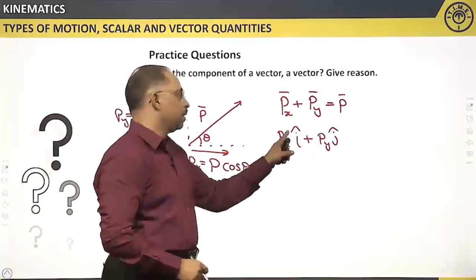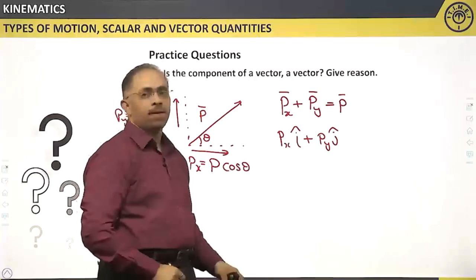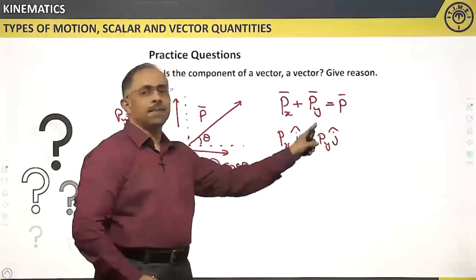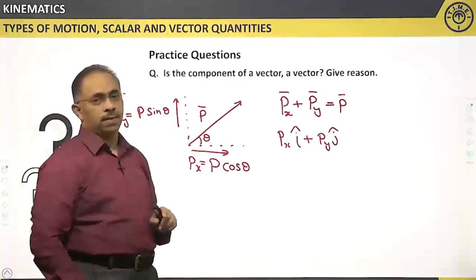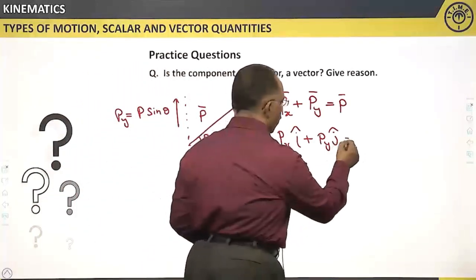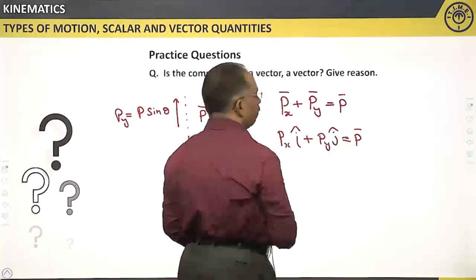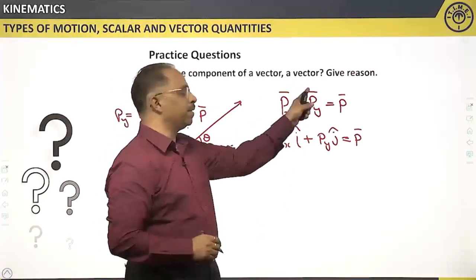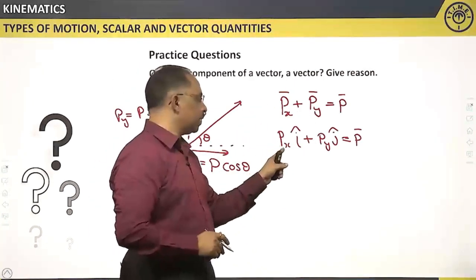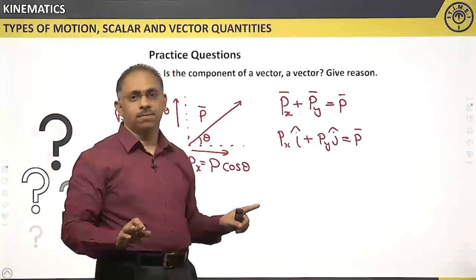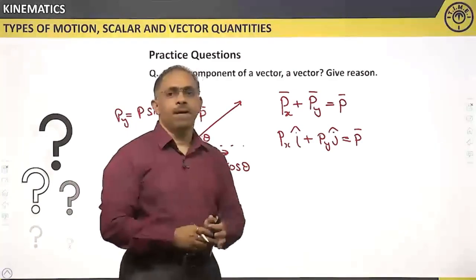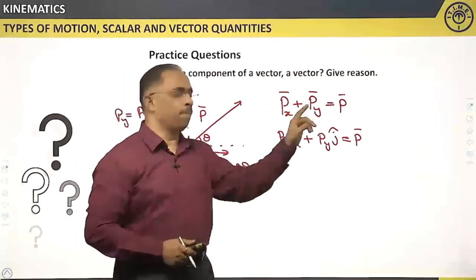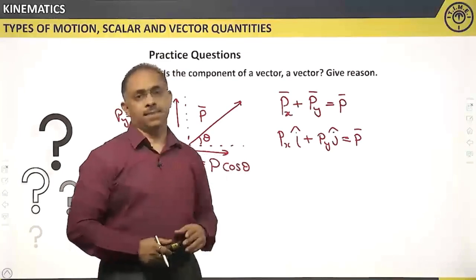I am representing the unit vector along the x axis as I bar or I cap, whatever you can write. Similarly, j bar or j cap is a vector along the y direction. If I write like this, then I can say it is a vector. Now, this px and this py are different from px bar and py bar. These px and py are not vectors. Clear? If I say px bar, this px bar is not a component of p. It is a vector along the x axis.